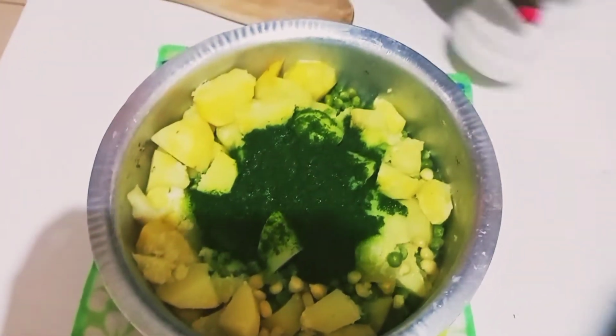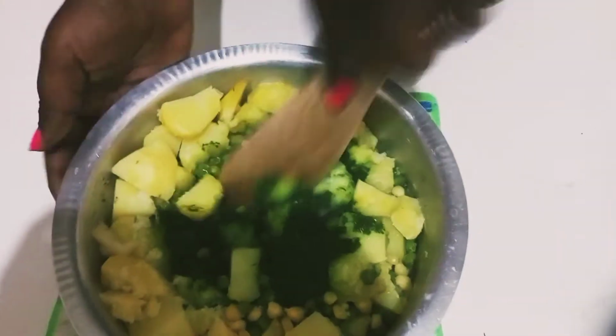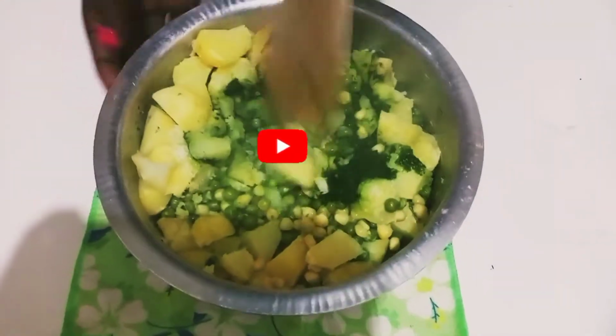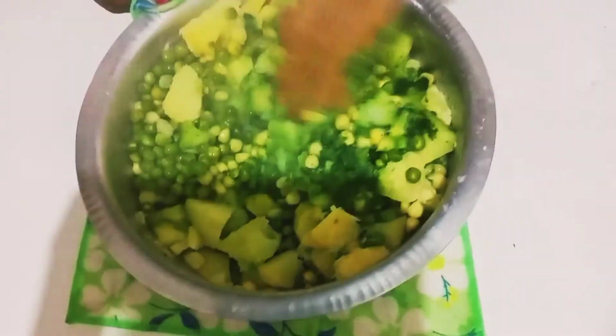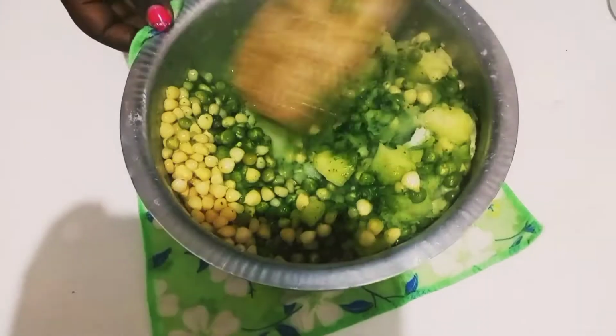So now potatoes are ready, and we come in with the pumpkin leaves that we blended, and then you just mash with a wooden cooking stick. You can use any cooking stick that you have, but it's a traditional food, so I prefer to use the wooden cooking stick. So you just mash. Just make sure everything combines well together.